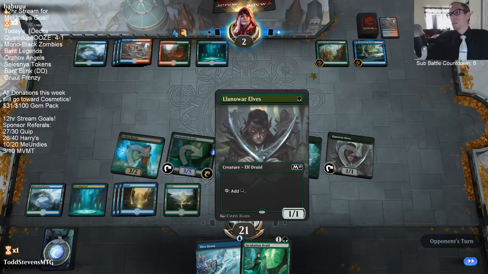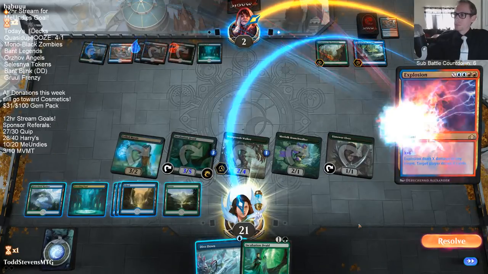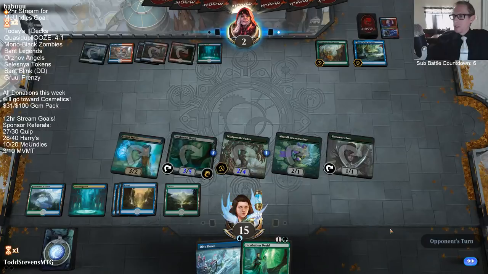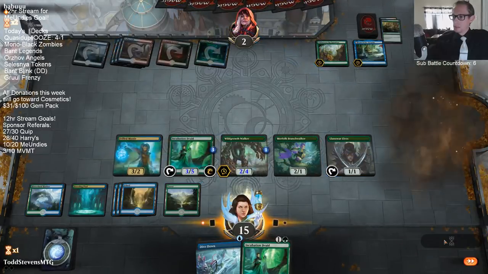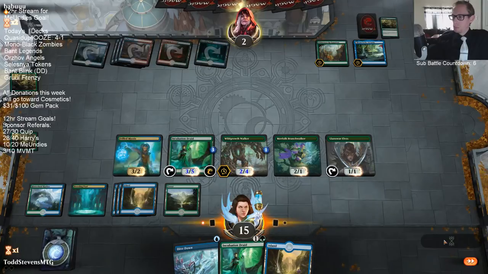So here comes an explosion, which we can dive down. No, they're exploding us. So they need to draw a fog. Do they have fogs in their deck? I guess we'll find out. Wow. Yep. All right, we need another counterspell here. Nope.